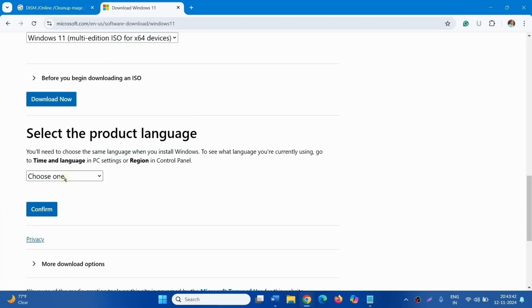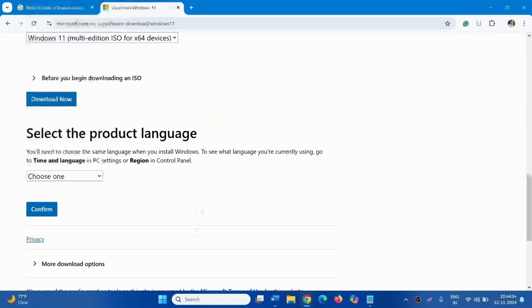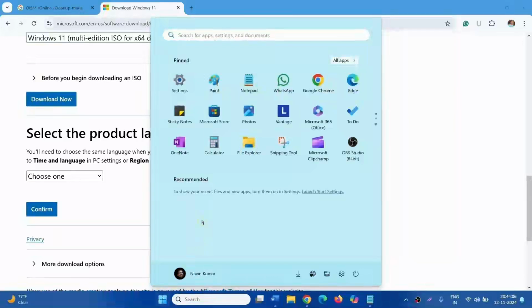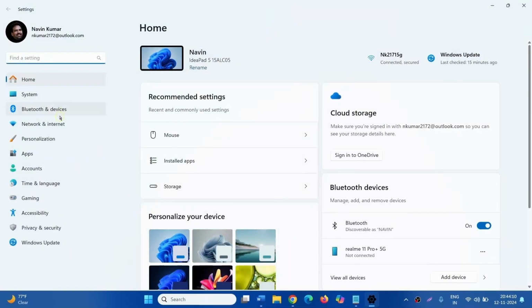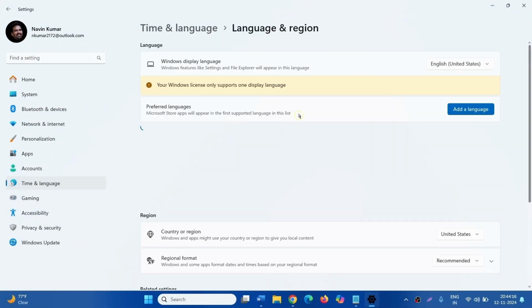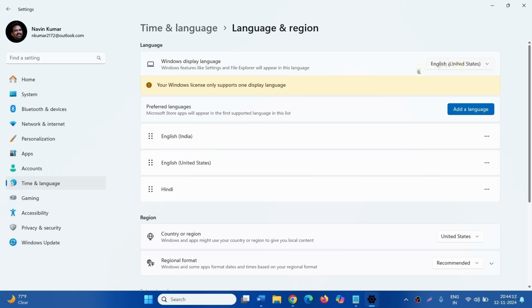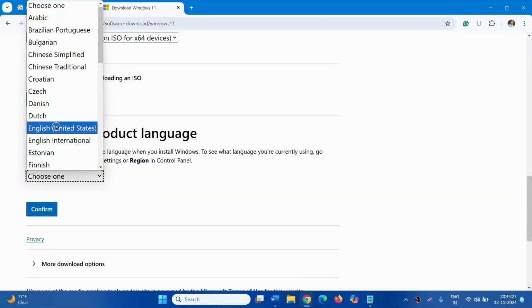Click on choose one. Select the language you have selected for your Windows 11. English, United States.